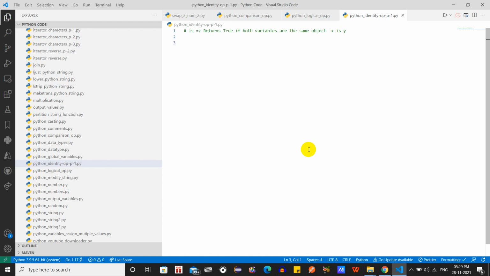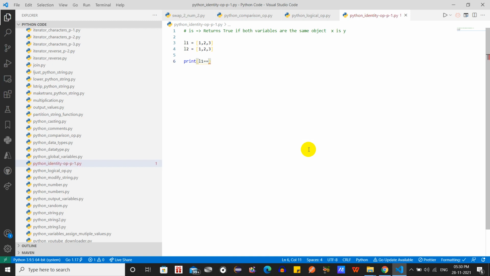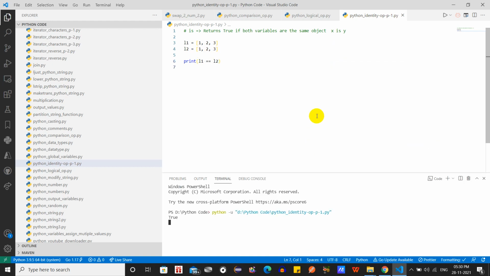So here I will take two objects, that is, list objects. Suppose there is L1 equal to [1, 2, 3], and there is also L2 equal to [1, 2, 3]. Then if we print L1 == L2, what is going to be returned here? It's True.